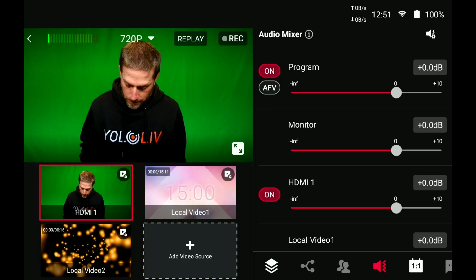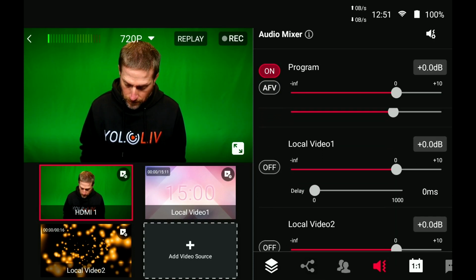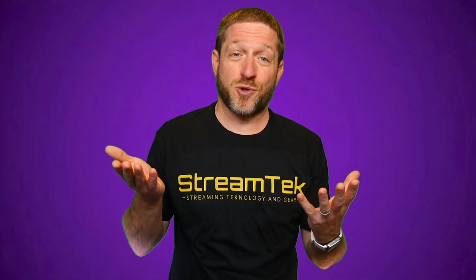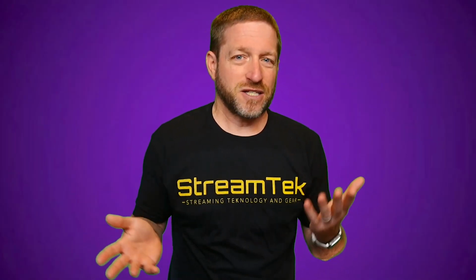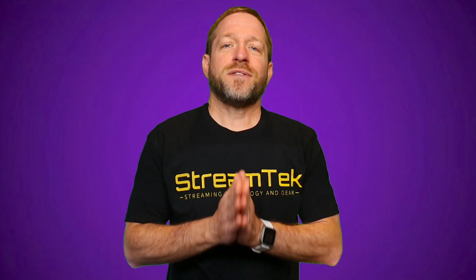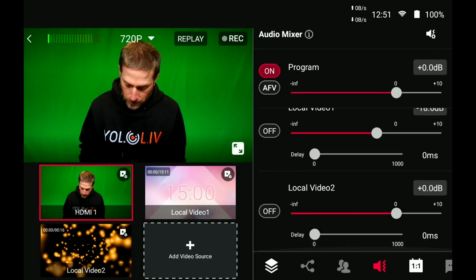Make sure the audio levels of your videos are good, and be sure to compare the level of your microphones to the levels of your videos, so you don't have people turn the system up all the way for the microphones only to blast them with really loud video, and vice versa. You don't want really loud microphones and then a quiet video. You want them to be at the same level. So use the audio level adjustment tools built into the software and do this before the show.